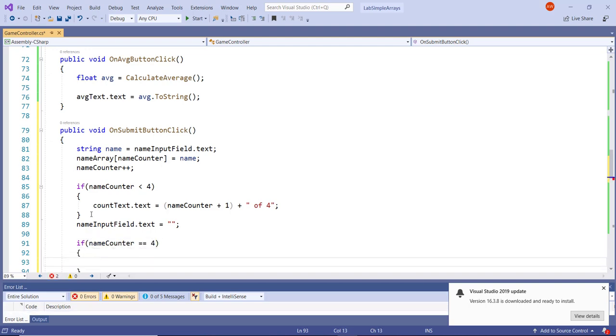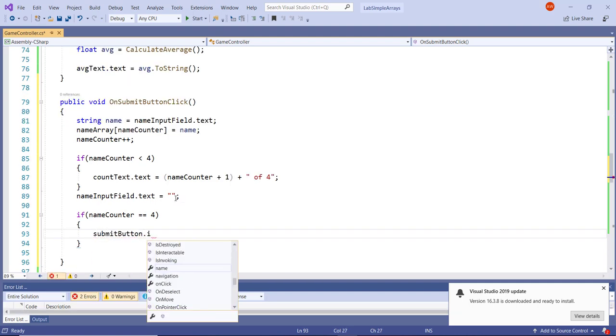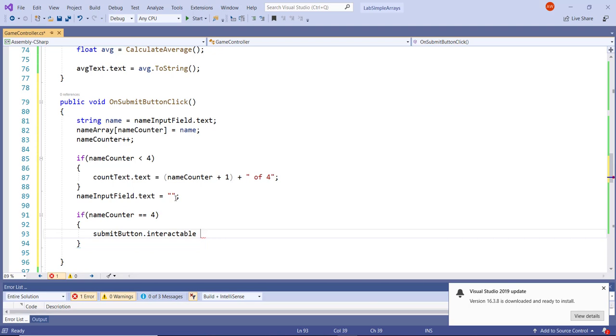In that case, I need to make my submit button no longer interactable and set that to false. Now I may have some little issues to iron out with the values, but let's go test it out and see if that actually works.